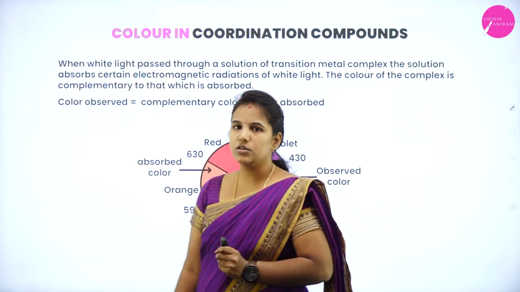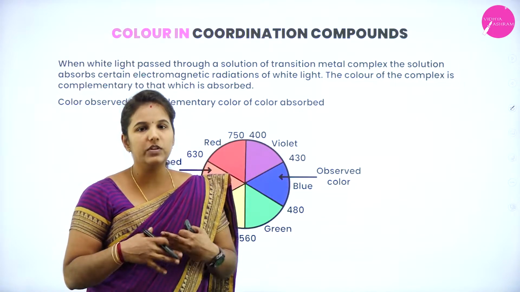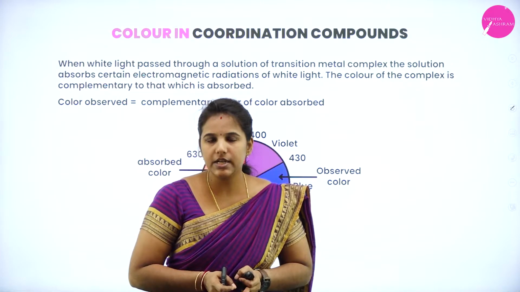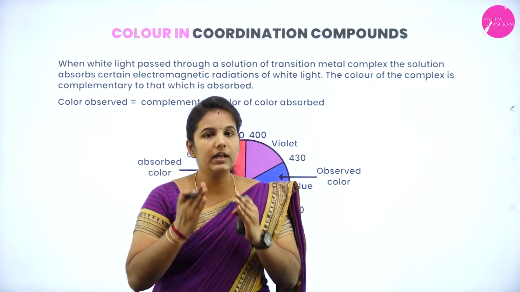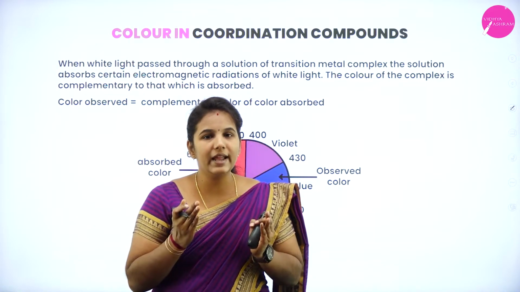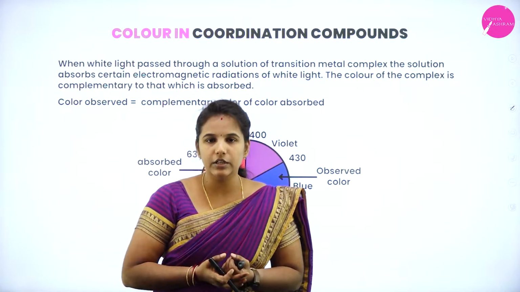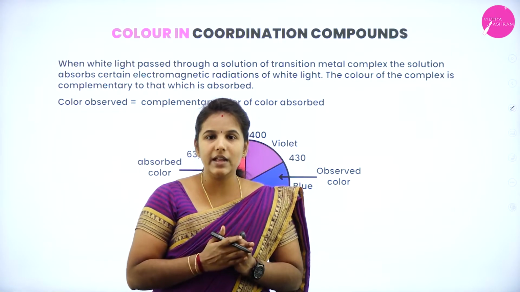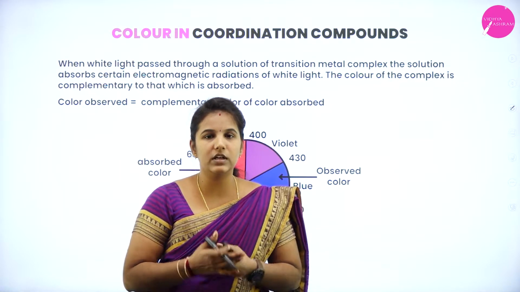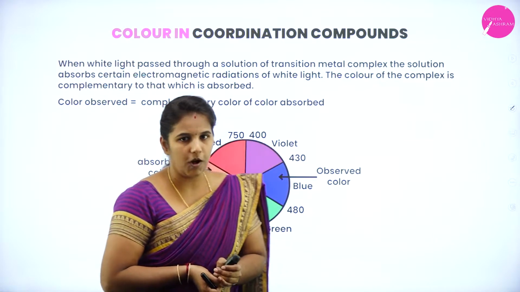So we already understood that from the magnetic behavior, the presence of unpaired electrons is responsible for the magnetic properties in the coordination compound. Is it right? Yes. Like that, the color in the coordination compound will also be explained. When light is passed over solutions of the coordination compound, it absorbs radiations in the visible region and the rest is reflected back with different colors. That is said to be the color in the coordination compound.